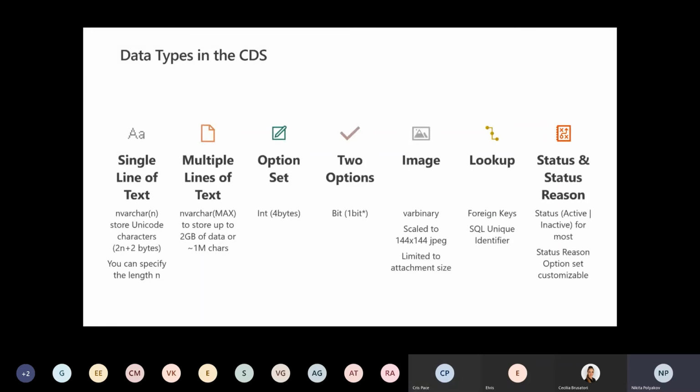Data types from our end, we do have some very interesting data types. That's probably one of the first things you'll notice when you're working with Dynamics 365 and Common Data Service. For example, we have an option set where you're going to get an integer value. An option set could be, for example, the type of an account. So when you have an account, the name of the account, address, whatever, those will all be single text. Maybe a description will be multi-text, but you'll start noticing things when you start touching data from Dynamics.